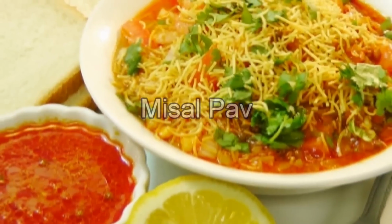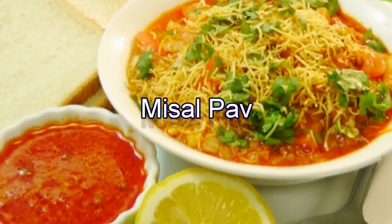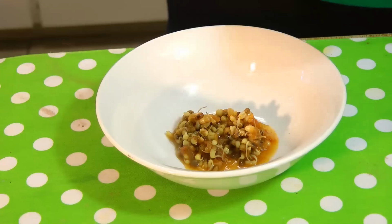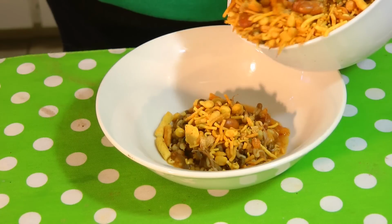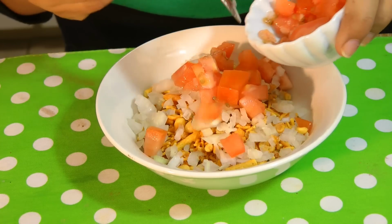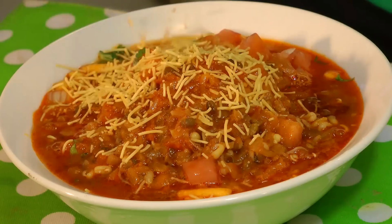Today I am gonna show you how to prepare Misal Pav. Misal is basically a mixture of all types of different things. It primarily contains matki or mothbeans. This is basically matki ki usal which is layered with farsan, onion, tomato and then everything together is soaked in cut, which is spicy rasa.